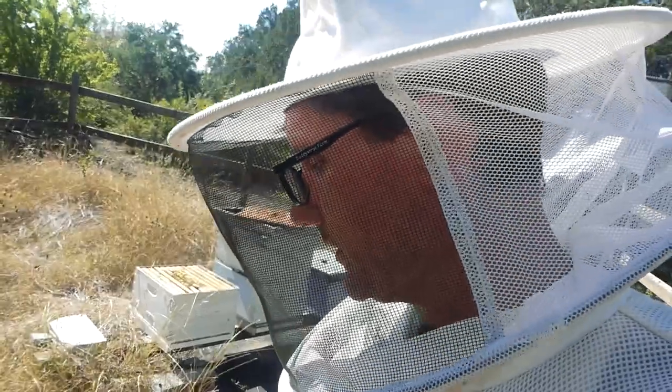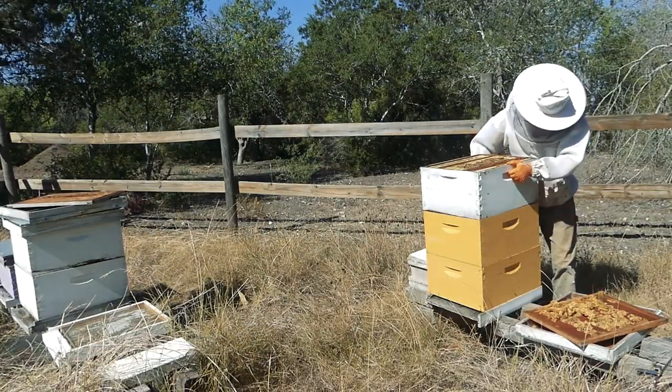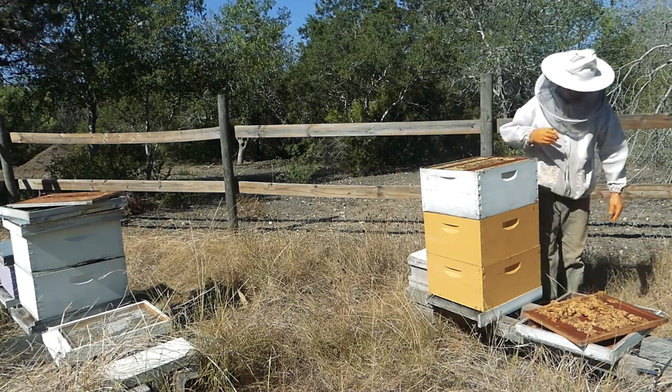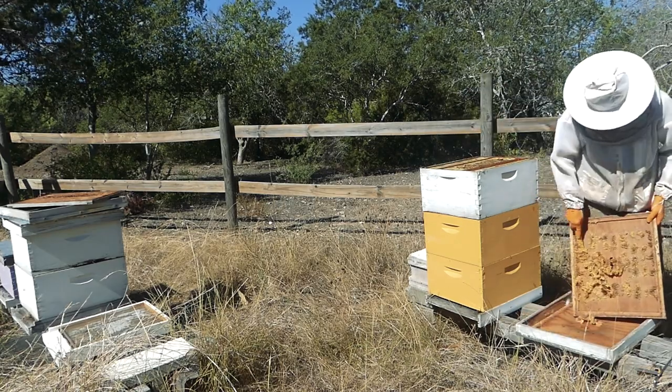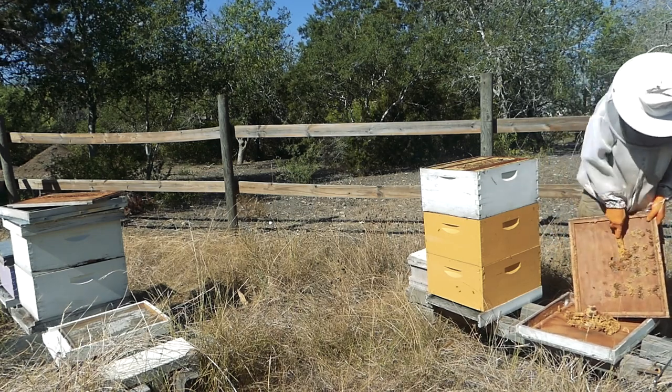That's pretty full, so I think I might go ahead and put that other box on top of here and let them continue through the fall. And then later, when we go into the winter, I'll reassess and probably knock that back down to two boxes. Yeah, hopefully that works.